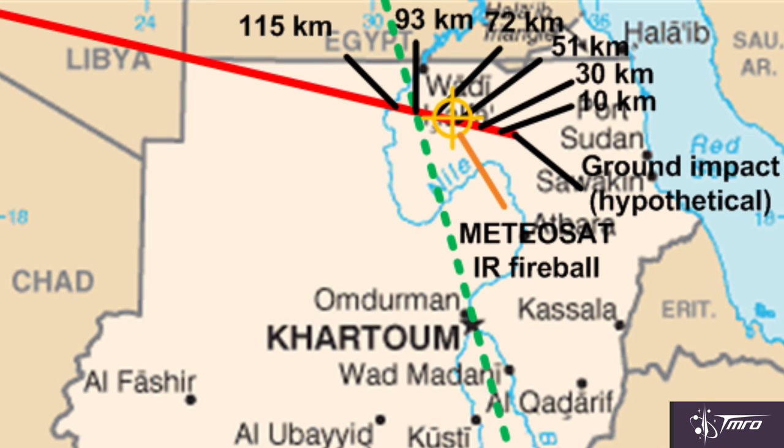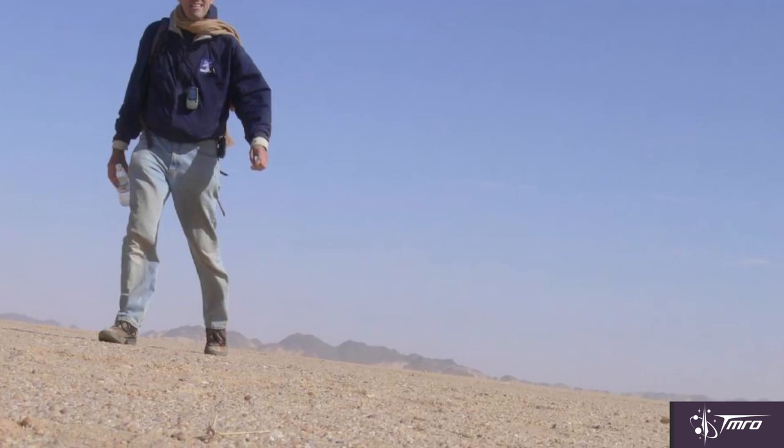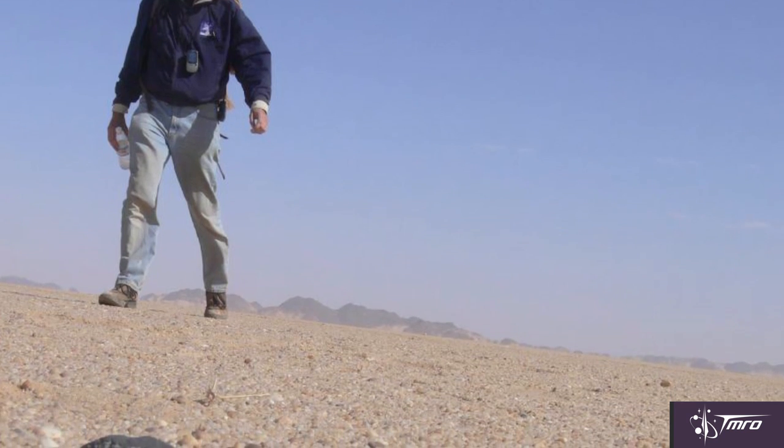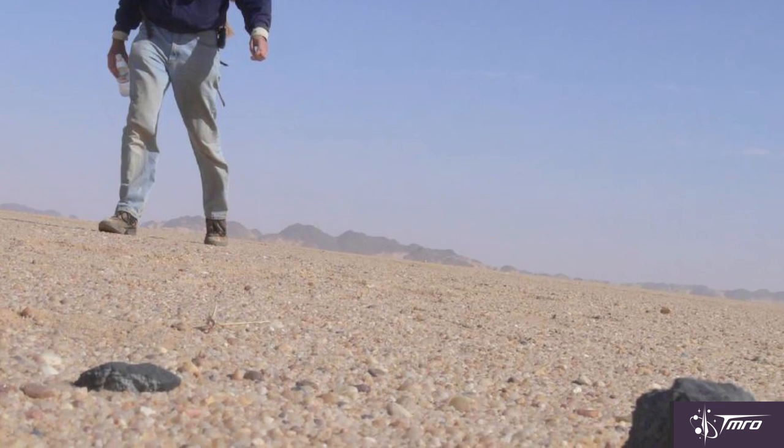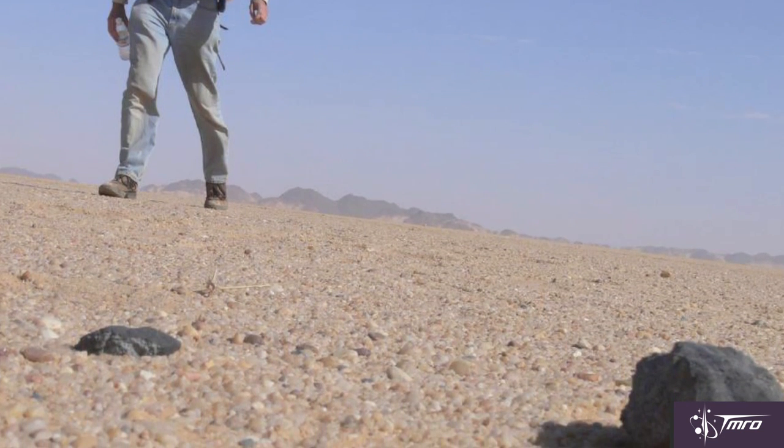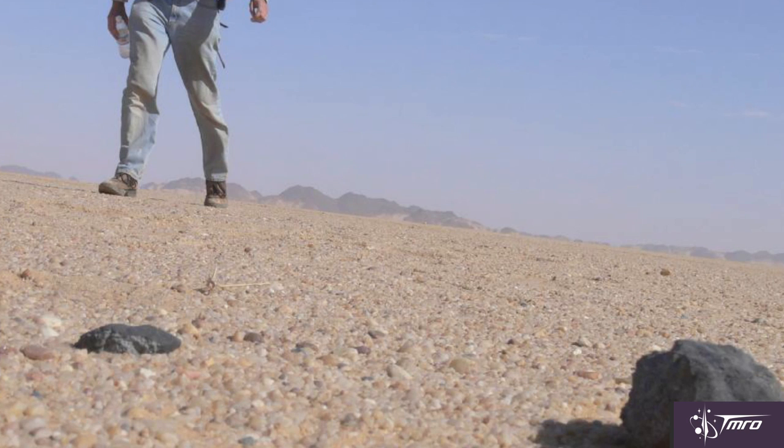So on October 7th, 2008, the scientific community waited to see, and 2008 TC3 delivered. It exploded before it hit the ground, but a sizable amount of fresh meteoric material was collected and studied intensely, allowing us to understand the processes of atmospheric reentry and the dynamics of what happens when an object similar to it may be on a course to hit Earth. On January 1st, 2014, an object a few meters in size was actually spotted 21 hours before its collision with Earth. They named it 2014 AA. And unfortunately, we weren't able to recover any pieces of it because it exploded over the Atlantic Ocean. But we did study its entry, and we did get a good amount of data to learn from that.